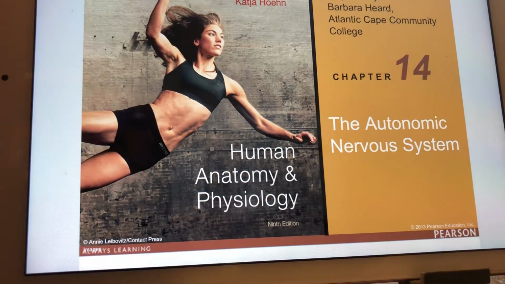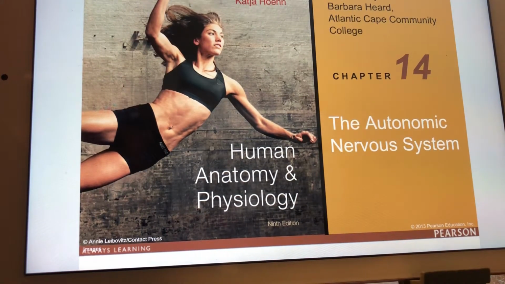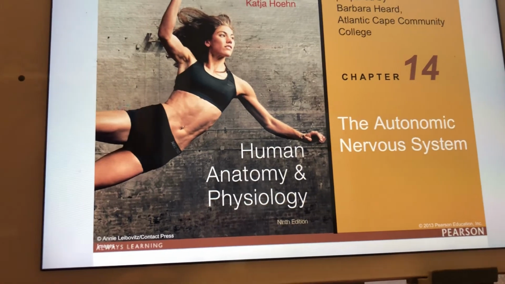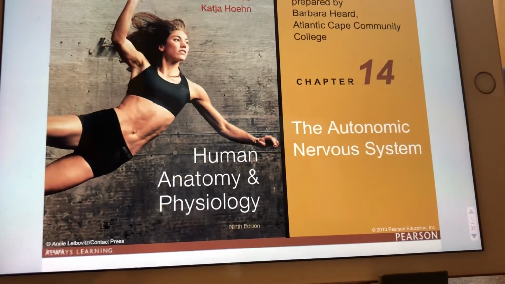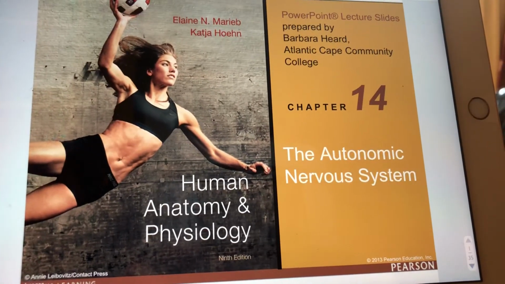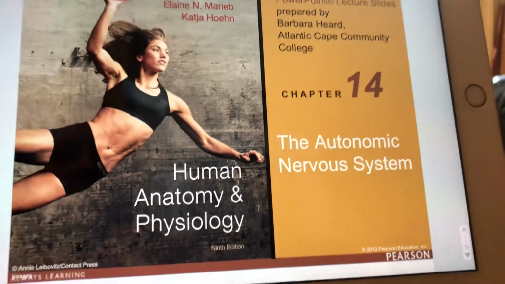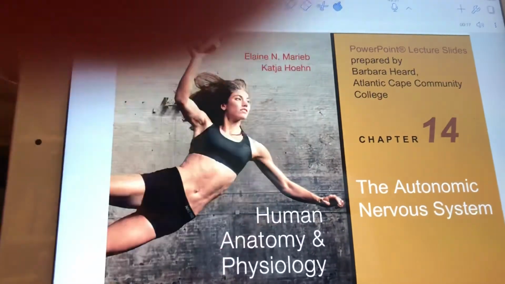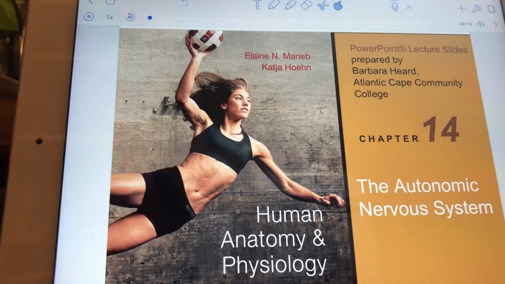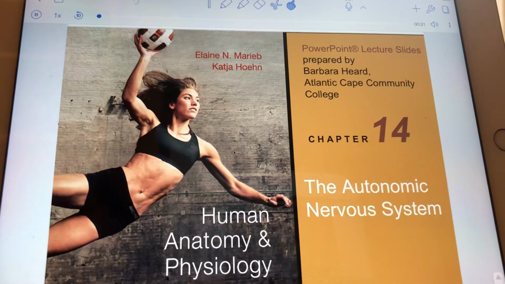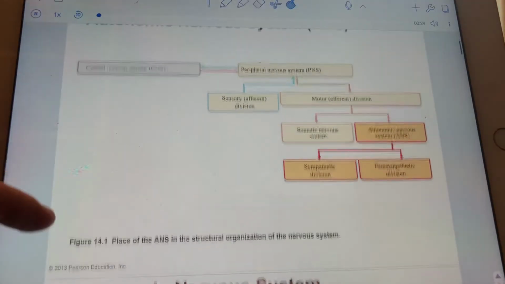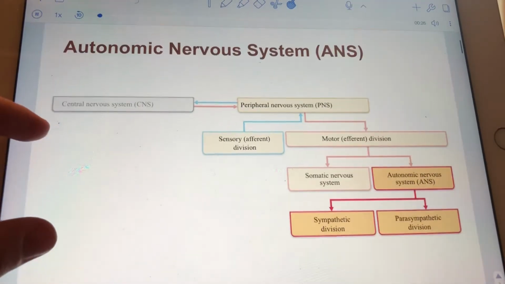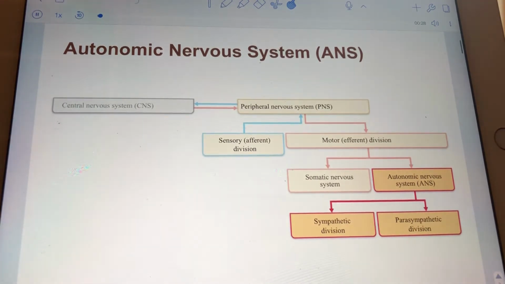Chapter 14 highlights the differences between autonomic and somatic nervous systems, but much more so sympathetic and parasympathetic. So the first few slides will be review, which is not uncommon in these nervous system chapters. The second slide of the file reminds us of our map, and never split an S, in other words, our hierarchy of the nervous system.